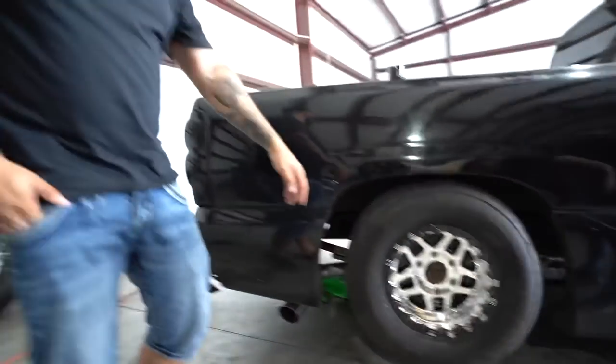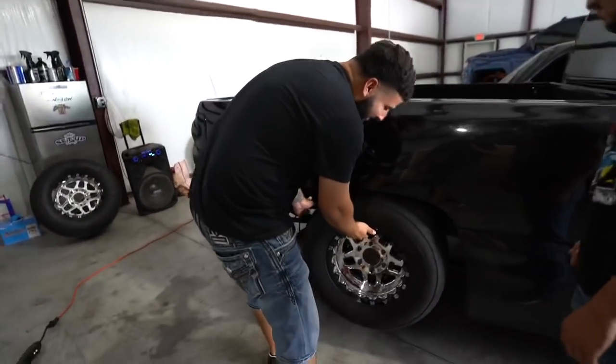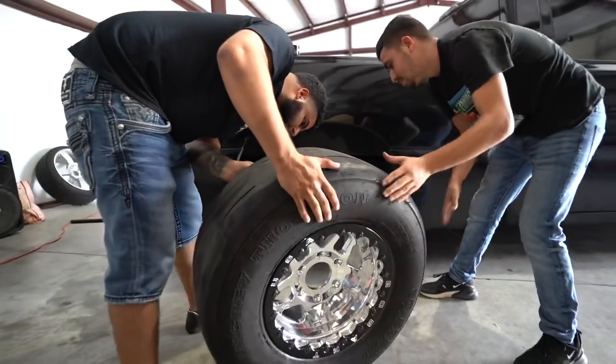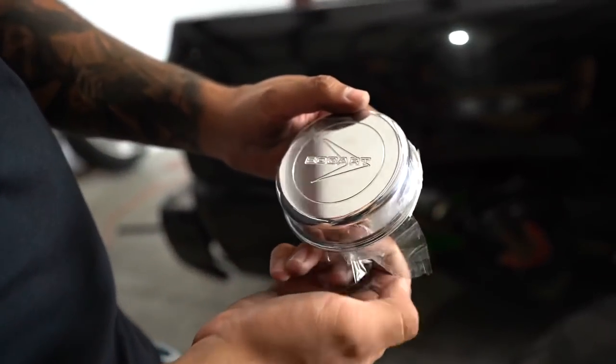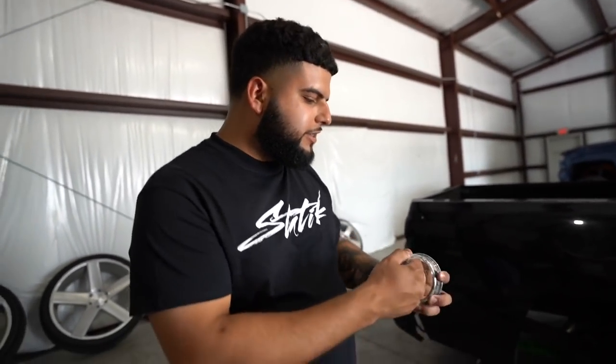Oh, the cab. We're missing the cab. I gotta take it off. Now we got the caps right here. Damn, my first set of Bogarts. Oh, you guys are probably wondering, where are the front ones at? I gotta order them, so we're just gonna run these on the back for now.